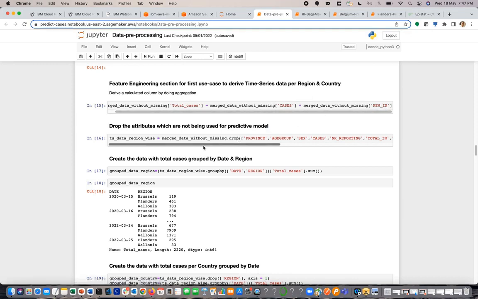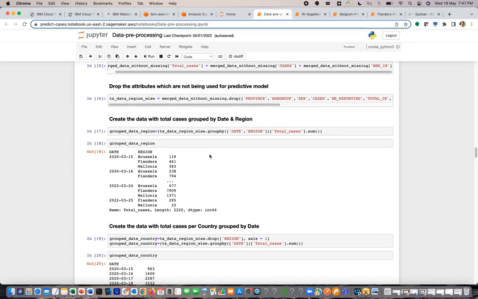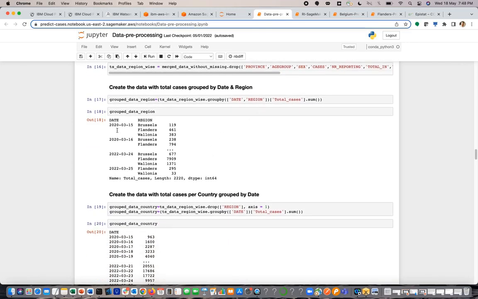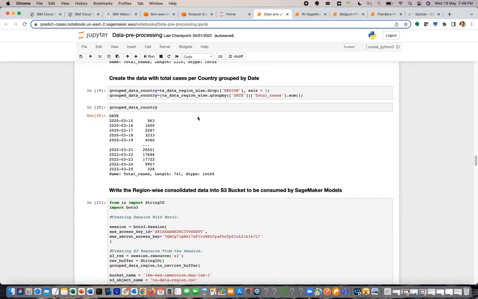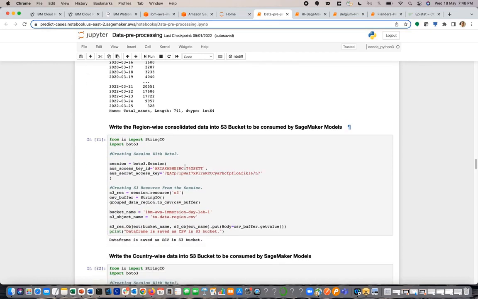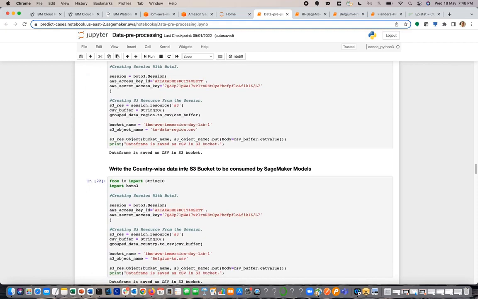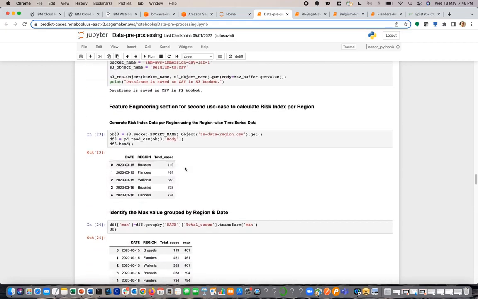We are going to drop the attributes which are not needed, because this would be time series data that we are creating here. So it will have 3 attributes: date, region, and total number of cases. Then we are going to create a dataset on the basis of the country, and we will write the dataset into the S3 bucket for ingesting it into SageMaker models.